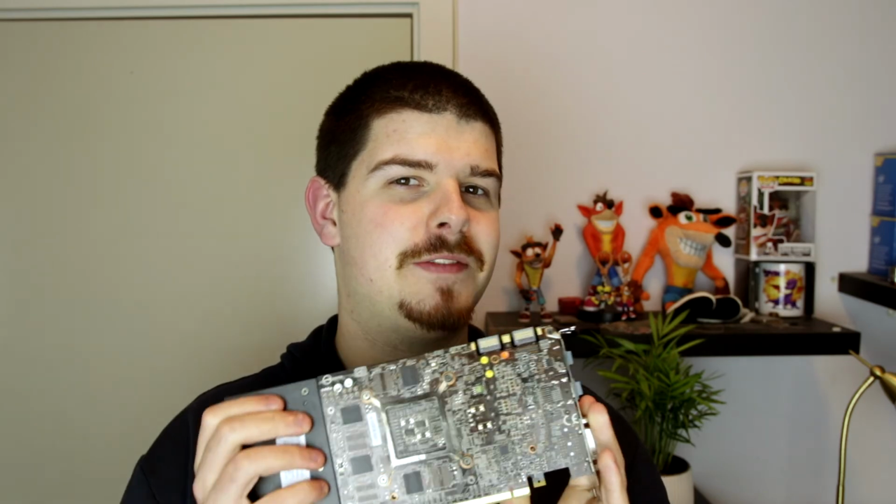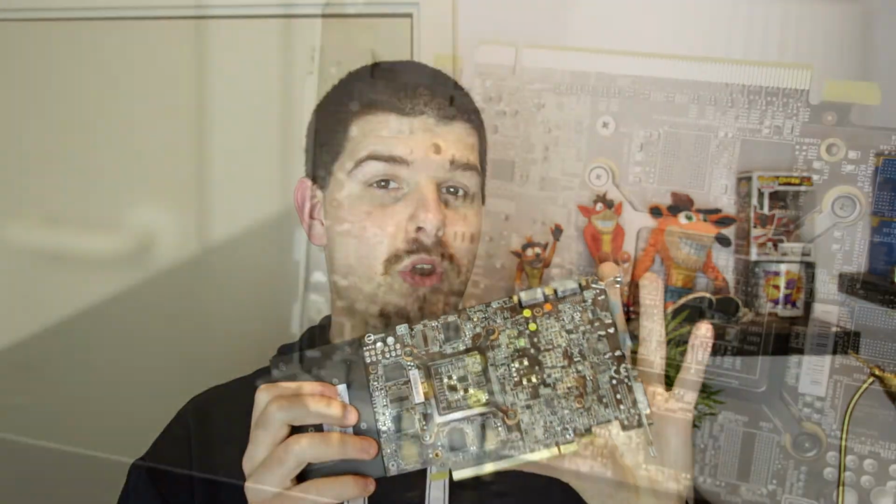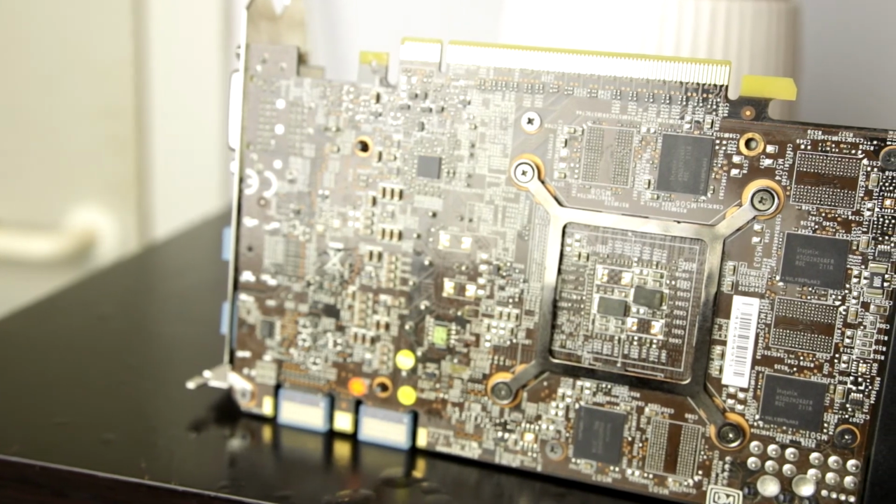Now, right off the bat, you can really tell that this card is not really meant for extreme overclocking. First of all, this one really shows how much care has been done by the manufacturers for graphics cards, because the RAM chips, at least half of them, are actually on the back side, and there's virtually no cooling whatsoever for these bad boys.